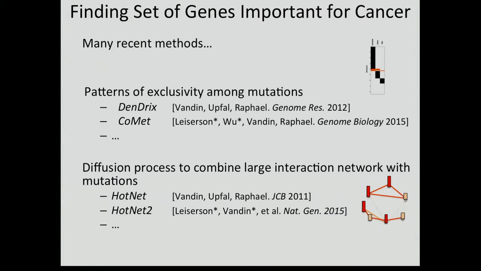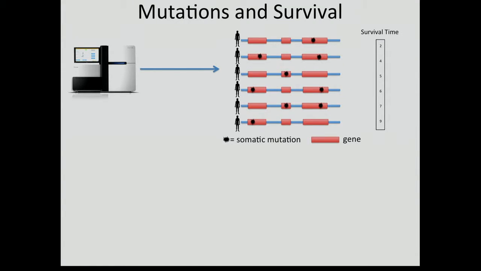OK, so why did I present this? Because I want to make the point that by moving from single gene test to actually looking at a set of genes, we can identify low-frequency genes or genes that may have a low score by themselves. And by pulling them together in sets, we may be able to identify more genes that are significant for cancer. OK, so in many studies, for example, from the TCGA, in addition to the mutation data, we also have survival information.